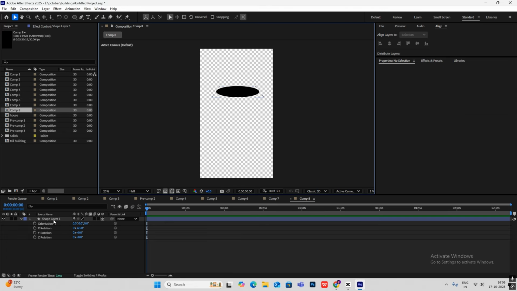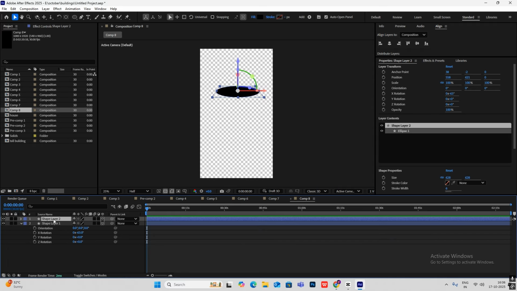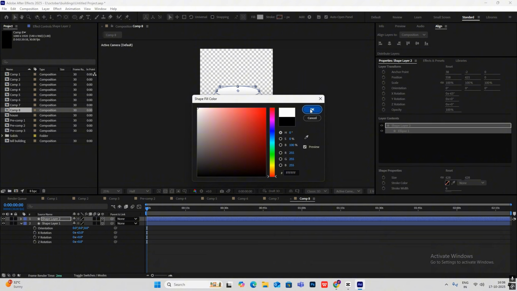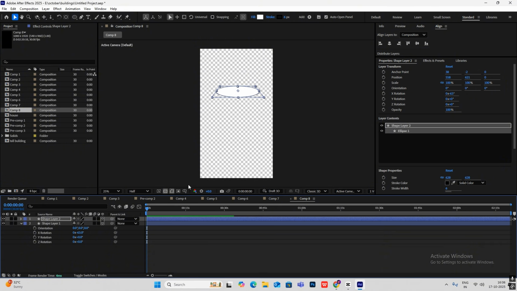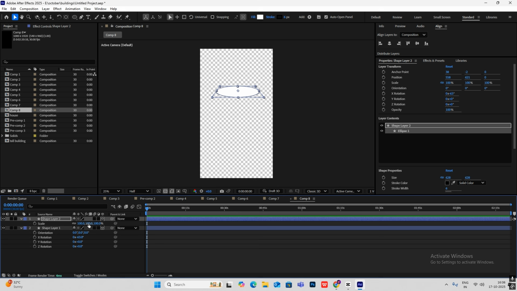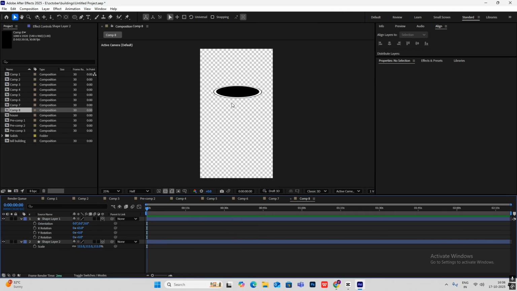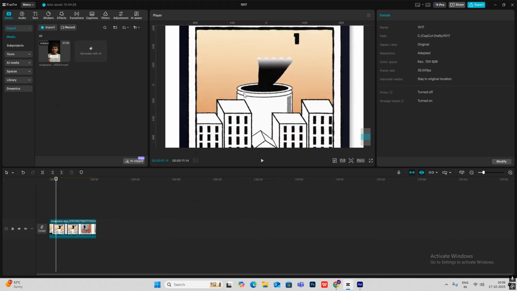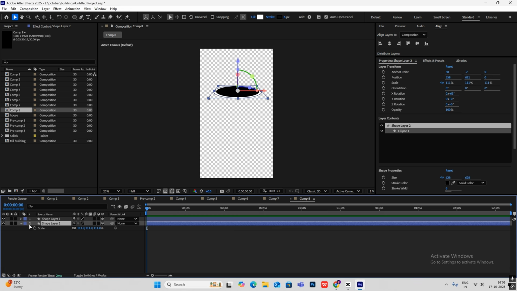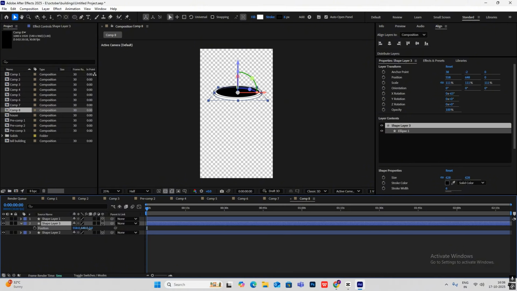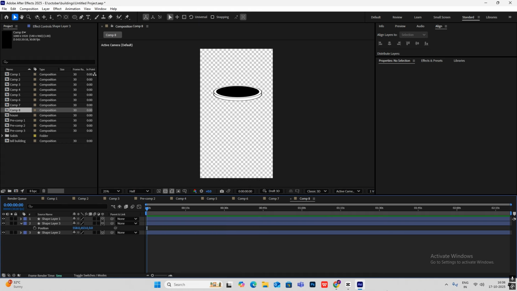Now what we have to do is hit Ctrl D to copy this. Okay. And then make sure the fill is white and stroke is black. Okay. Now hit S for scale and make it big. Bring it below this layer to get this shape as you can see. And now simply select this and hit Ctrl D to copy it. Hit P for position and bring it down a bit to get this double layer. Okay, like this as you can see over here.